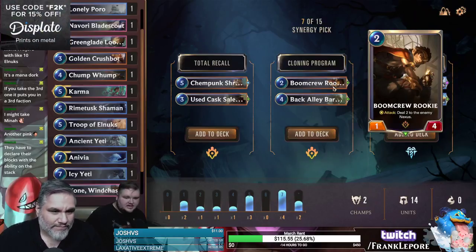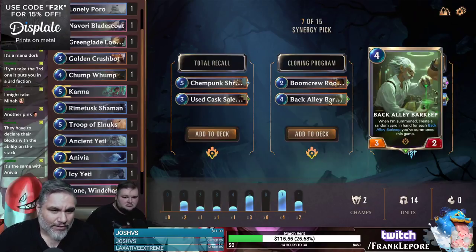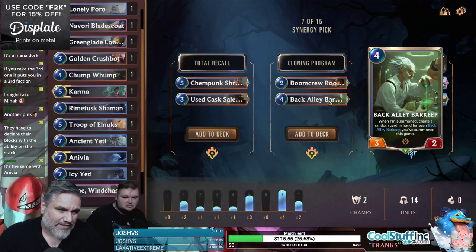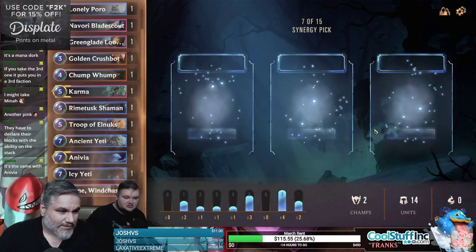So this guy's a 1/4. When he attacks, you deal 2 damage to the enemy Nexus. Yeah, that's fine. Back Alley Barkeep. When I'm summoned, create a random card in hand for each Back Alley Barkeep you've summoned this game. Meh. Yeah, that doesn't do anything for me. I think it's definitely this one.